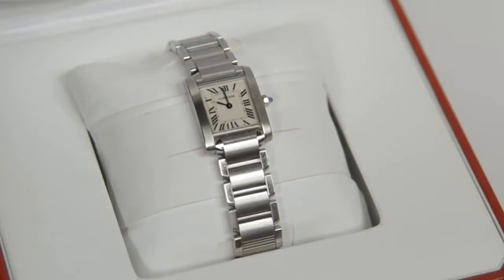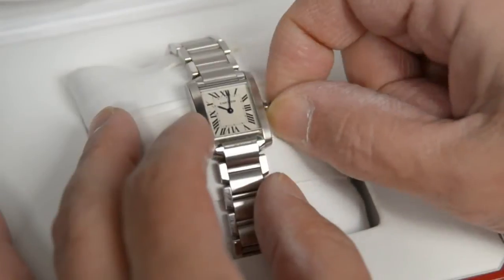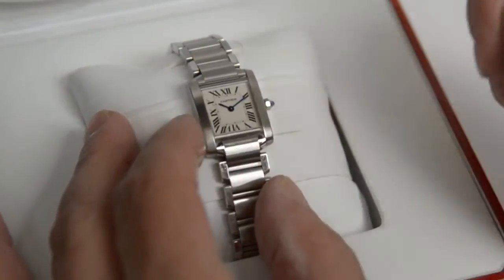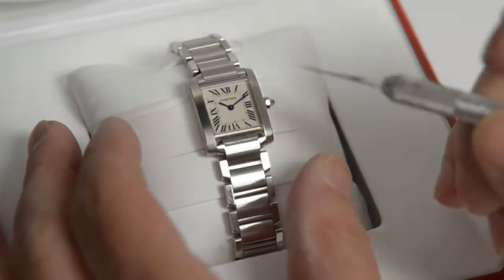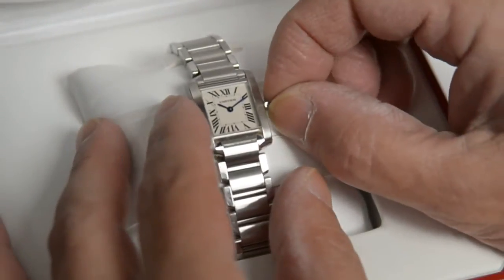Here's the watch we're going to be photographing. The first thing I want to point out is that with the watch set to 10 o'clock, the minute hand is blocking the name Cartier. There's no way the Cartier company would be happy with their name being blocked on a watch they designed and produced. So the very first thing I'm going to do is move the minute hand to 10 minutes after 10, so that the two hands perfectly frame the name Cartier.